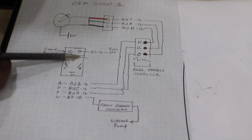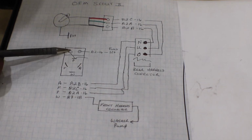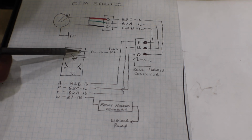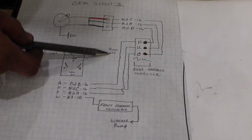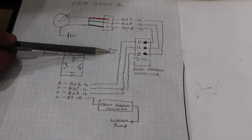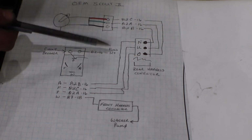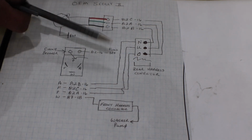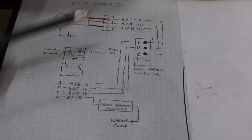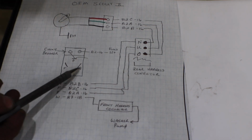This is our switch that I was showing you. It has 4 pins. One of the pins goes directly to the circuit breaker. That's that metal tab that's hanging off. The other pin goes straight to the ignition, and actually on the Scout I believe this goes straight to a 12-volt source. It goes through a fuse, but not an ignition source, if I'm not mistaken there. Anyway, then we've got, that's the P, and then we've got W, A, and F.